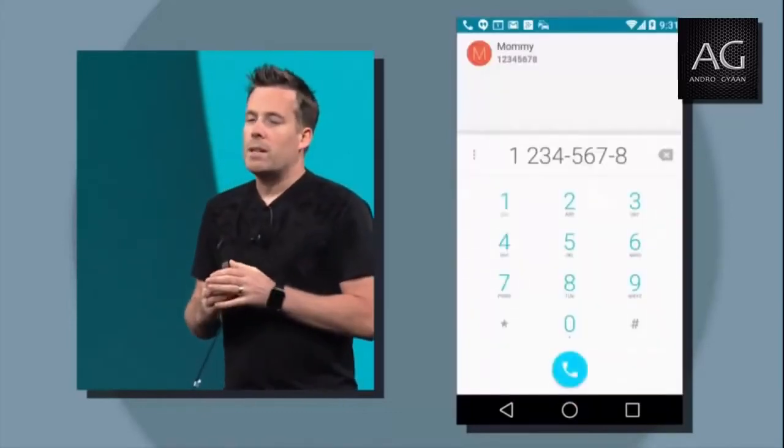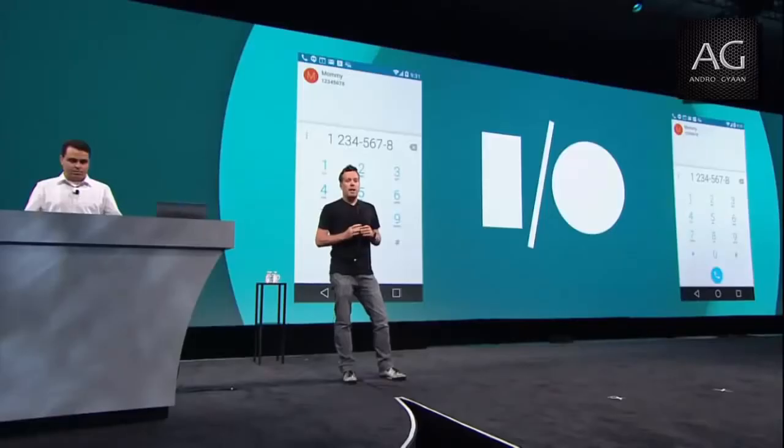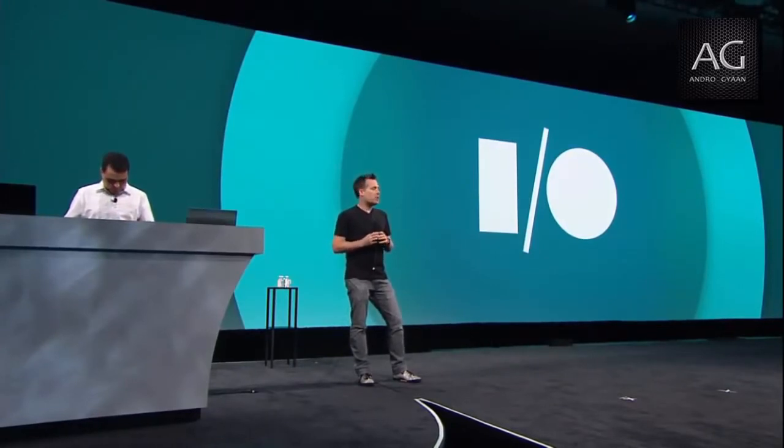OK, so that's a quick taster of material in L. And what you're seeing here is really a sneak peek of work in progress. We wanted to give you guys early access so you could start bringing material to your apps. And we also recognize that changing the UI in such a big way will take some time. So we started with the dialer as a showcase. Over the coming summer months, we'll be extending material to all aspects of our apps and the system. And the result is going to be a dramatically enhanced, fresh user experience.